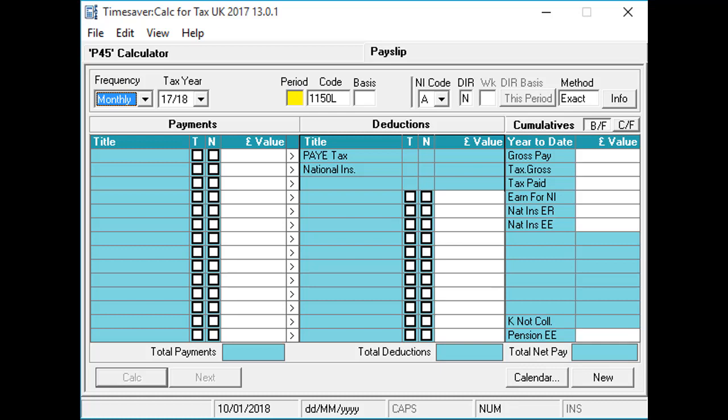We are now going to do a cumulative tax calculation, which means the system will divide your tax-free personal allowance by the number of pay periods in the tax year, taking into consideration how much you've already used. The tax code 1150L gives you a tax-free personal allowance of £11,500 for the year, spread over 12 months for monthly pay periods or 52 weekly pay periods. This is commonly known as free pay, the amount of pay you earn a year before being taxed.